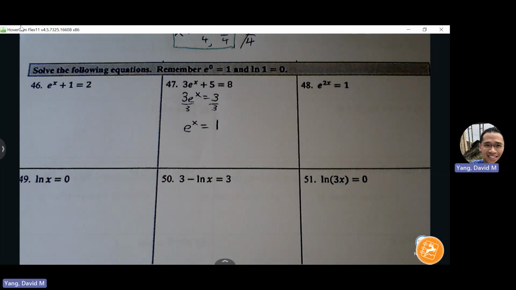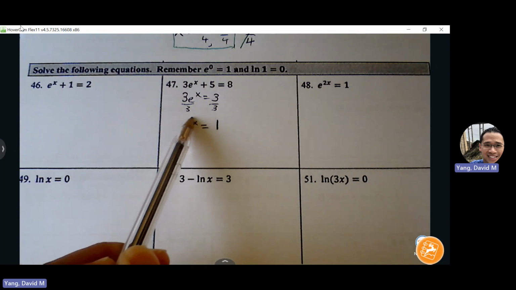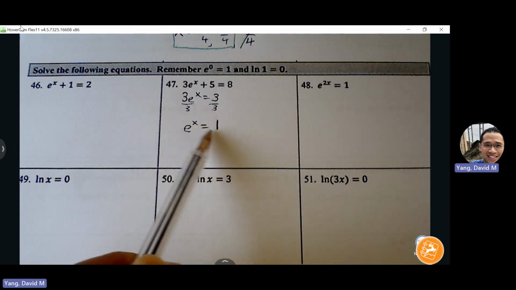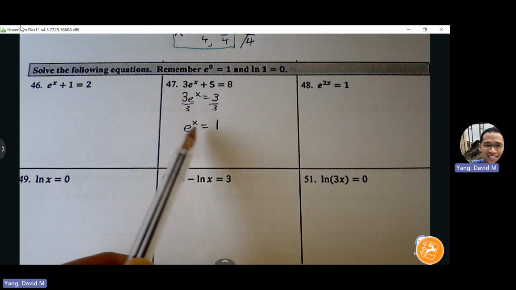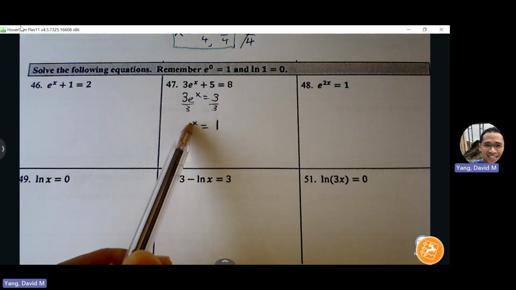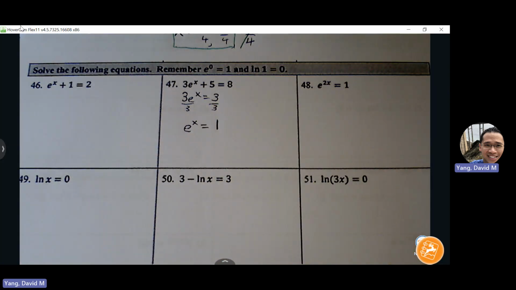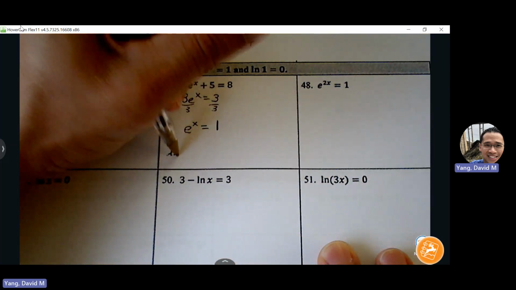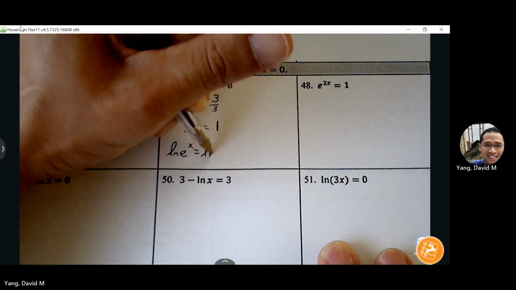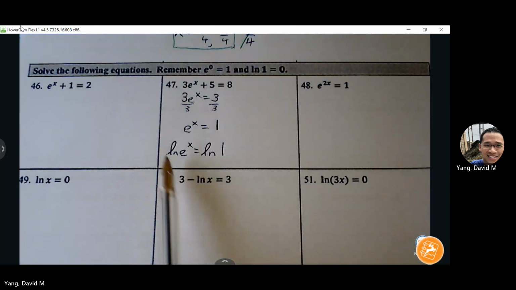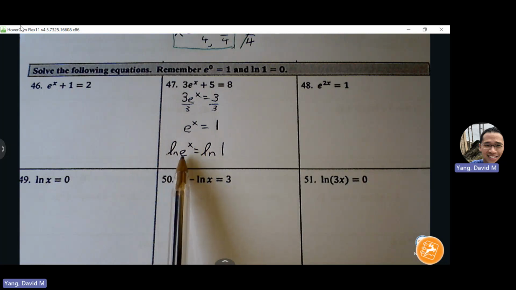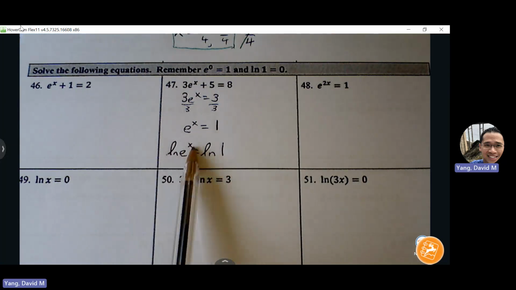And one of the properties that we learned with logs and exponentials is that anytime I want to solve for x that's sitting in the exponent location, I can take the natural log of both sides. The nice thing about taking the natural log of both sides is that now the exponent is free to move. So once we are inside a log or natural log expression, the exponent is free to move without changing the overall value. So I'll take the natural log of both sides. The special property with natural log is that the exponent is free to move, that x can come down in front.